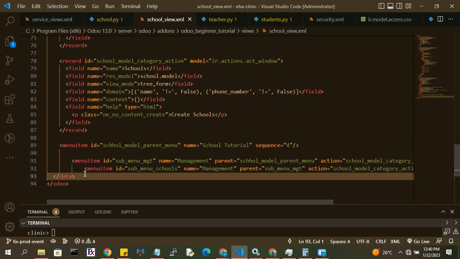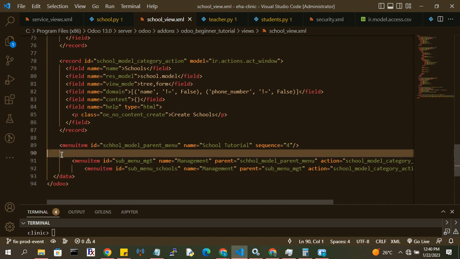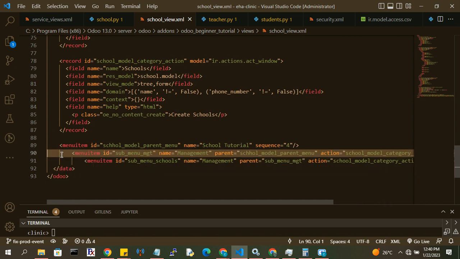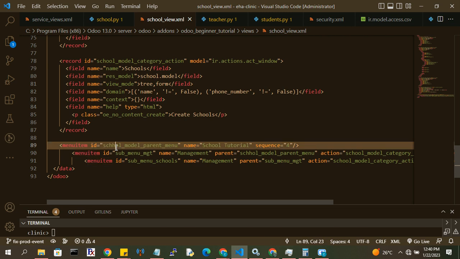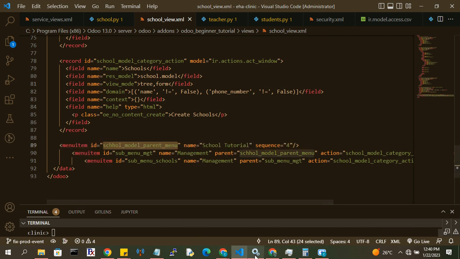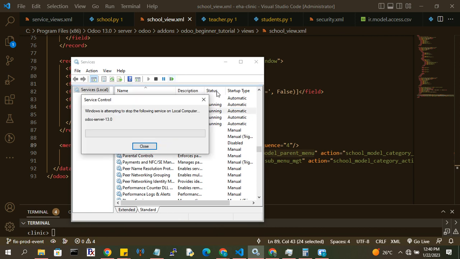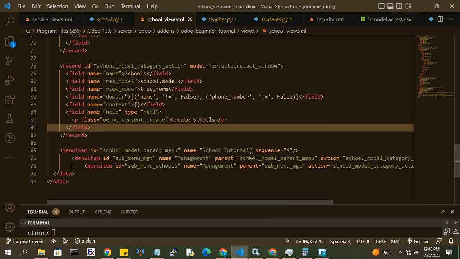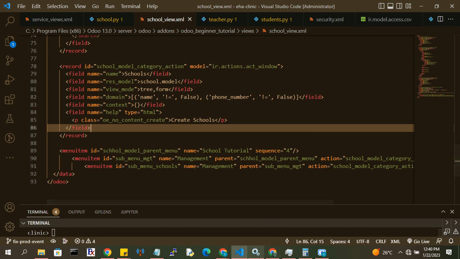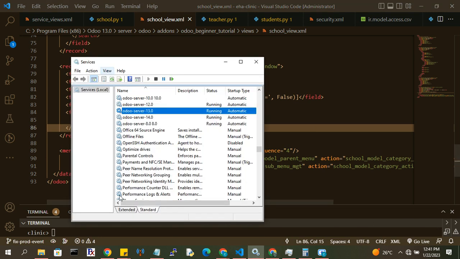So, going to install this module. The reason I structured it this way is for it to look like a tree node, so that you understand that all these are actually under this main menu item. So let us see if we can install our module by first of all restarting our server, depending on the Odoo server you're working on. You restart it, and then how do you get to restarting the system?